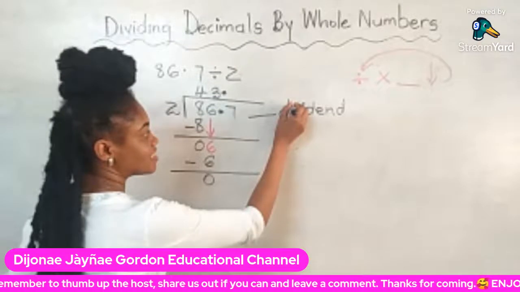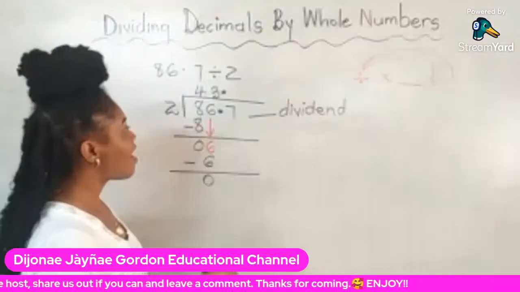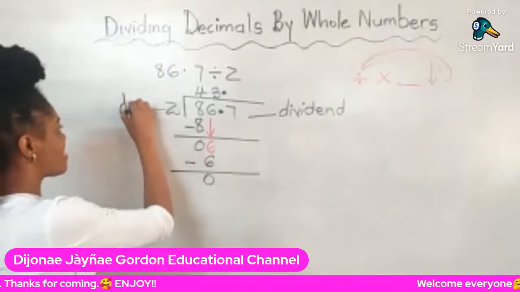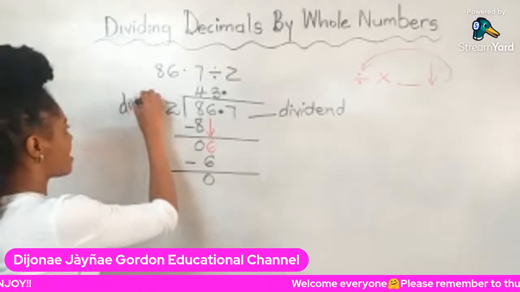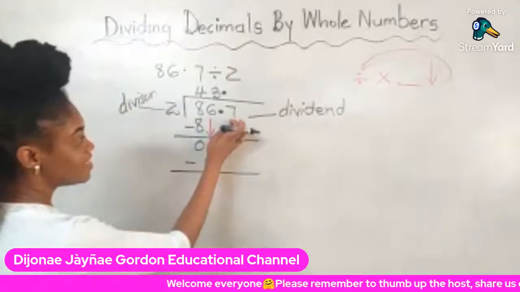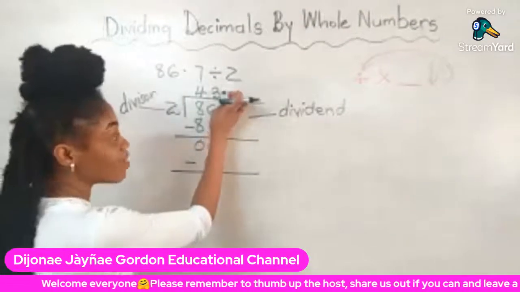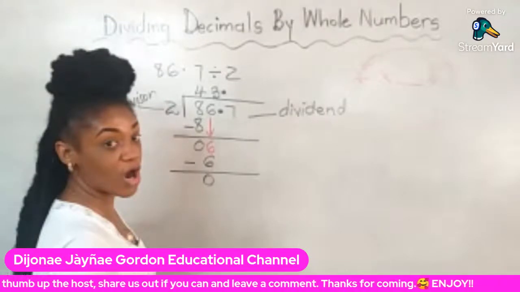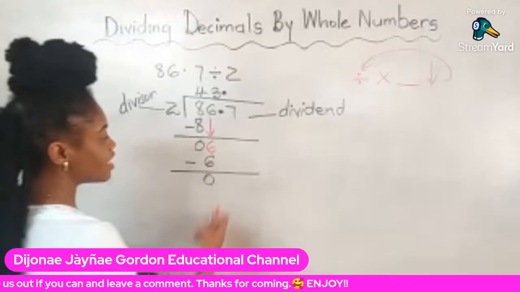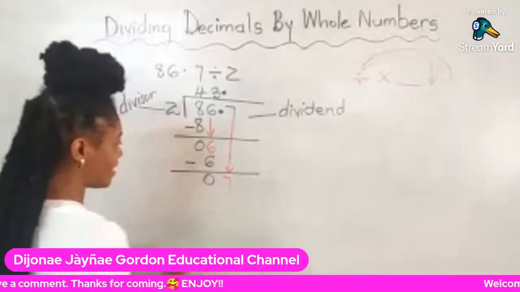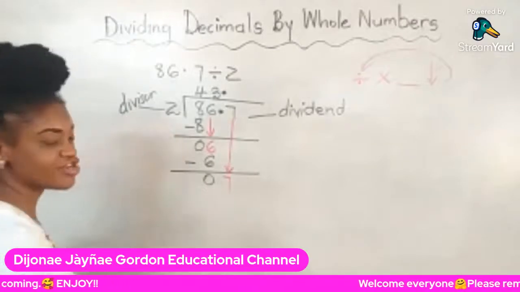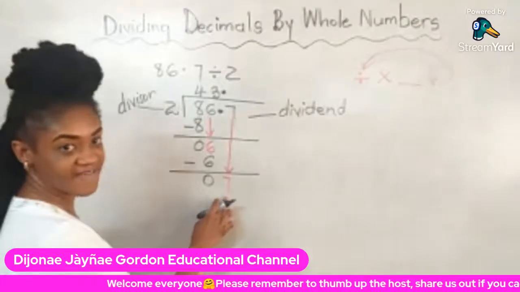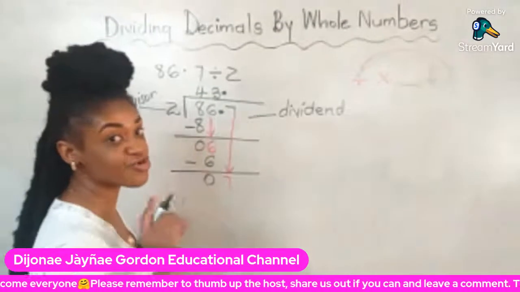I'm going to show you how easy it is to work this today. Remember now, 2 is your divisor, D-I-V-I-S-O-R. All right, now we just finished writing our decimal point. So the next thing you are going to do is to bring down again. You are going to bring down this 7. I hope you are seeing what I'm doing. Now you are going to say to yourself, how many groups of 2s can you get from 7? And of course, that is 3 groups.